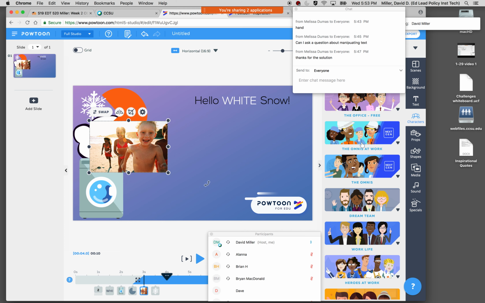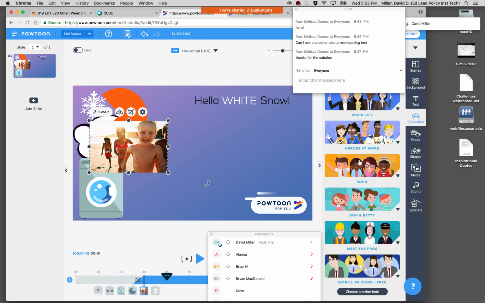The categories that you'll be shown are the ones that line up with whatever look you chose. However, you do have the option at the bottom to choose another look. Or if you've added a character, when you go to swap it out, it will let you choose from the other looks as well. So if you don't like these characters and you want to add one in from one of the other collections, you can.